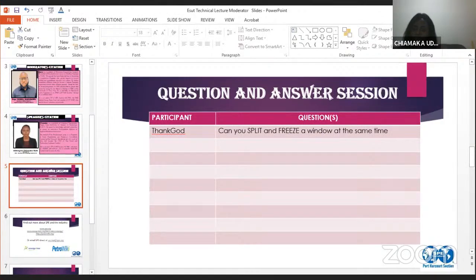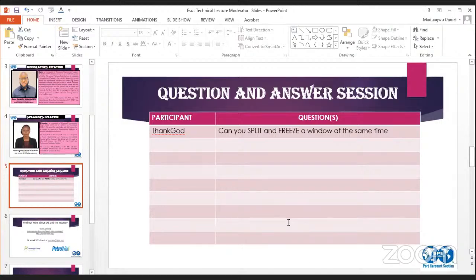Yeah, you can split different windows. You can have new windows, and you can now freeze maybe a column or a row in each window. Not like you're freezing or splitting the window. I don't know if you understand. You can create new windows, like you can split your workbook, and each one is now an individual workbook. You can now freeze a particular row. You can now freeze a particular column. You want to keep seeing that one. Maybe you're using it to make reference to others or using it to correct others. You can do that. Okay. I'm hoping that Thank God was able to get her question answered.